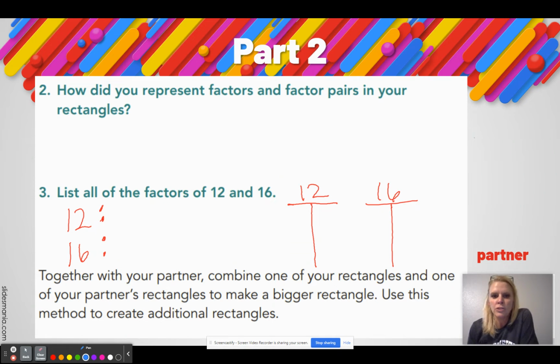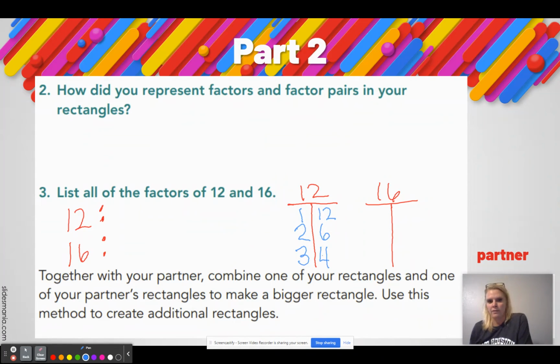Okay, so what are 2 factors that when multiplied together give you 12? So I have 1 times 12, and I like to put the smallest one on the left side, and then that way the biggest one is going to be on the right side. Okay, does 2 go evenly into 12? Well, yes, it does. 2 goes evenly 6 times. Does 3 go evenly? Yes, 3 and 4.